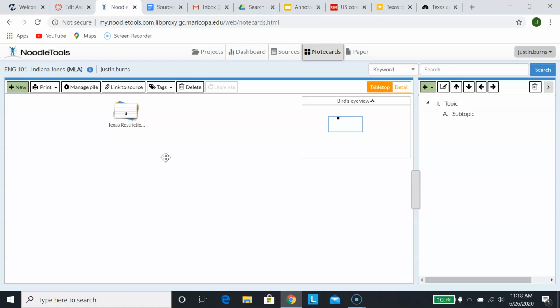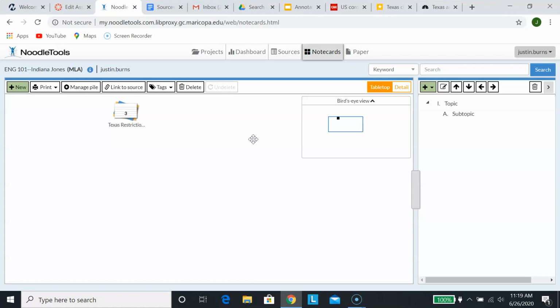And so by the time you're done, you might have several different piles here. And again, I don't know what you're doing your paper on, but it could be Texas restrictions. Maybe you have another one talking about Florida. Maybe you have another one talking about nationwide restrictions. Maybe you have one talking about Arizona, right? Because we're all kind of struggling with this right now. So that's the way that you can organize your information in a really easy way, is by using these note cards. And again, Noodle Tools does it really easy for you.